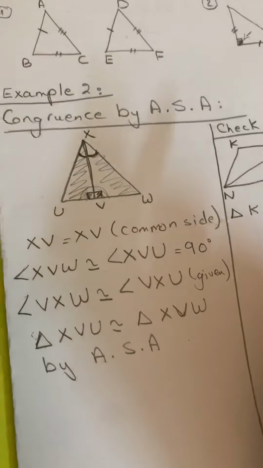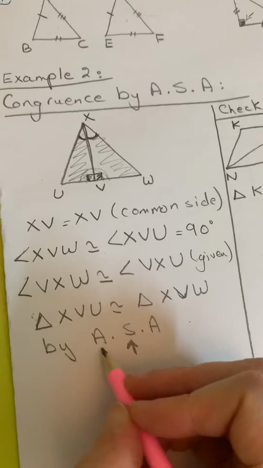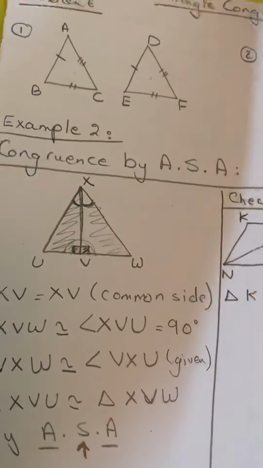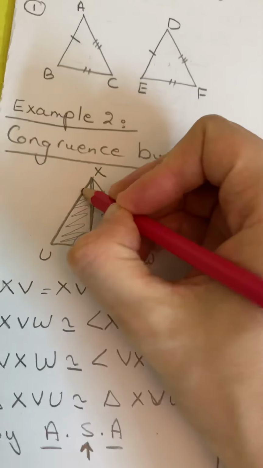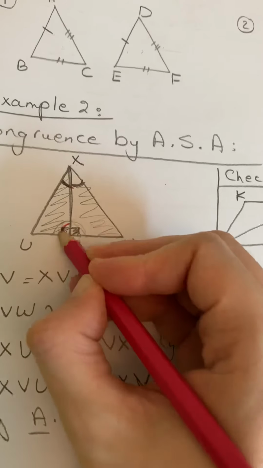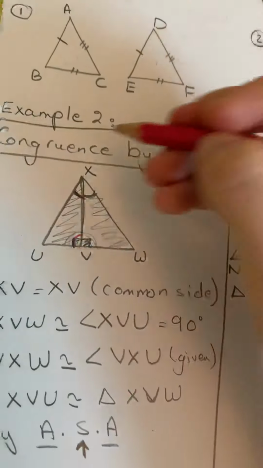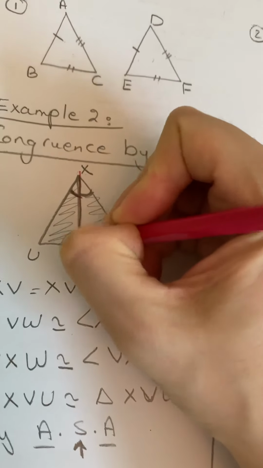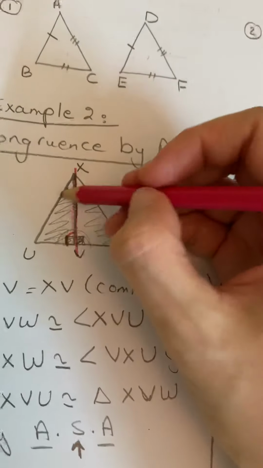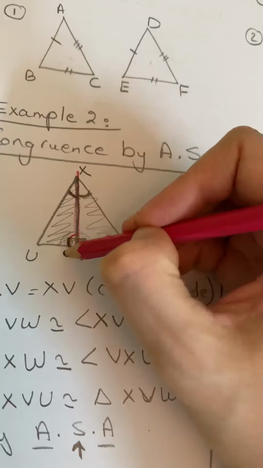Now you should note that the side should be included between the two angles, which I mean, if you have here, let me take another color. Here you have this angle, and you have this angle. So which side is adjacent to these angles, or next to these angles? It's this side, the one here. So you take the angle and the side next to it and this angle.